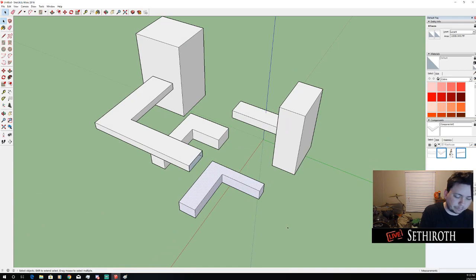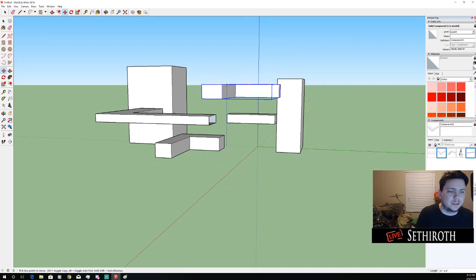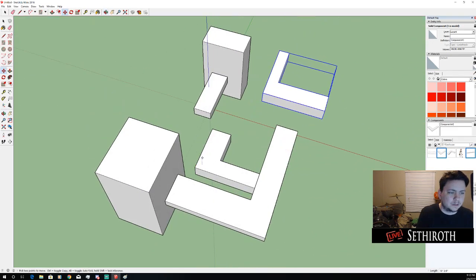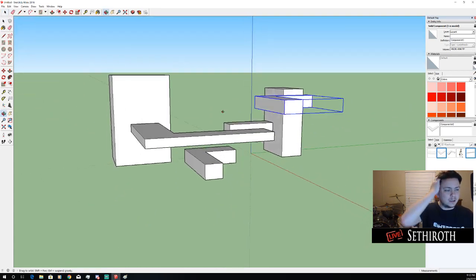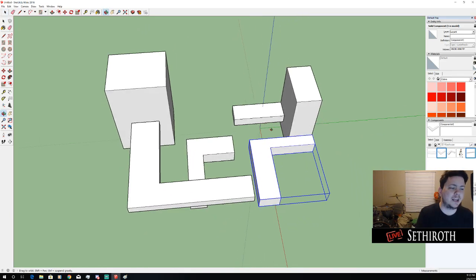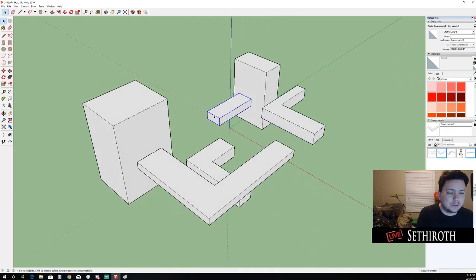Create group. See, that one, it turned into a group. And I said when I was doing this that I kind of wanted this one to be the high ledge, right? It would be kind of cool if that was up high. So now I've actually created that same photo exactly. But I still don't have everything really connected. I don't know what gets to what and how.